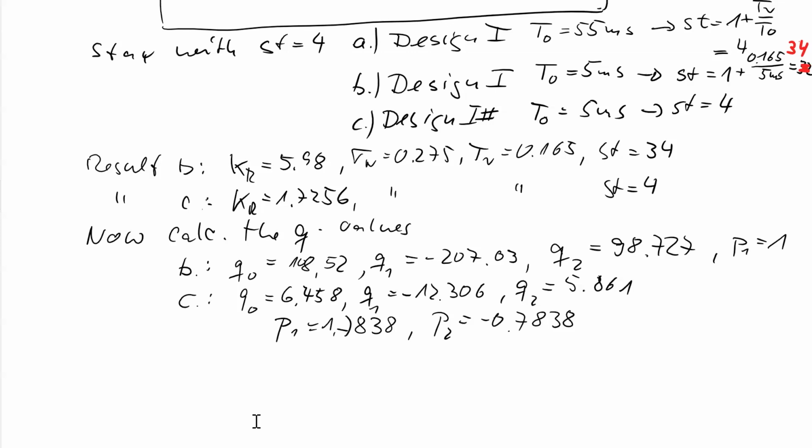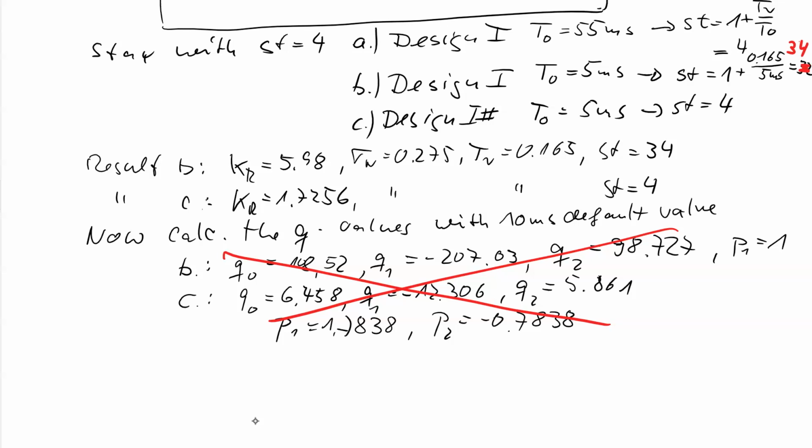I have checked it. I have seen this rather too late, but the results in RexiSharp and WinDF should be the same. I have found the error. I have calculated the Q values without changing the sampling time to 5 milliseconds, and the default sampling time in the PID converter is 10 milliseconds. And of course, if I convert the Qs with a wrong sampling time, then I get different values. Sorry for this.